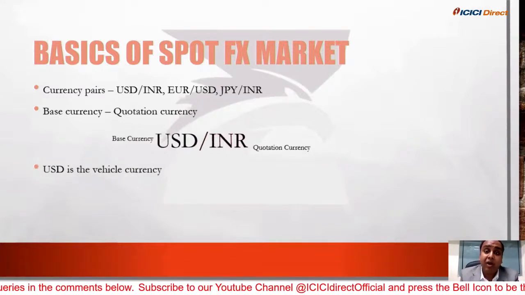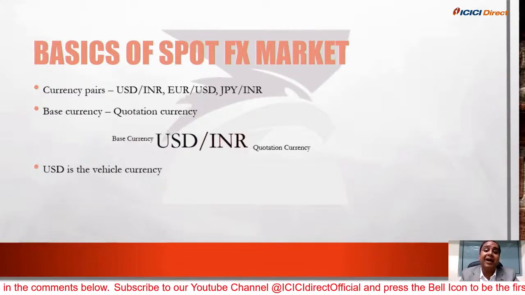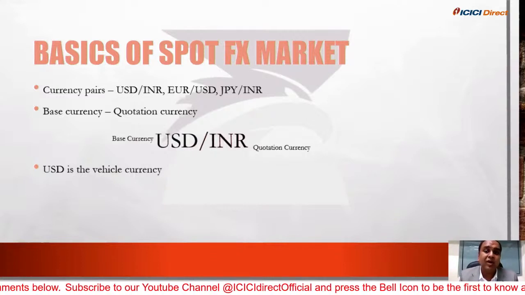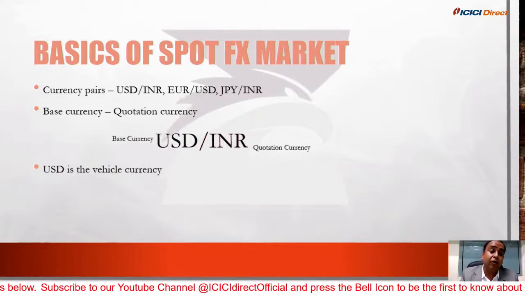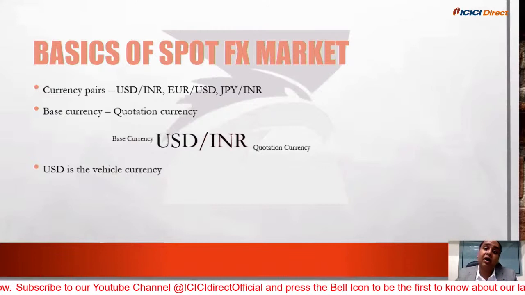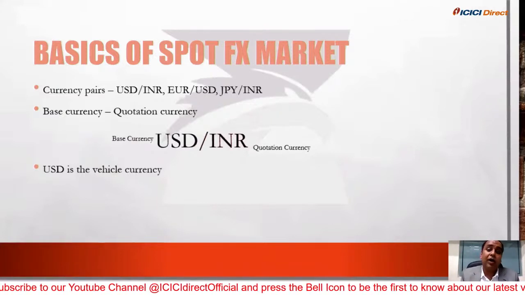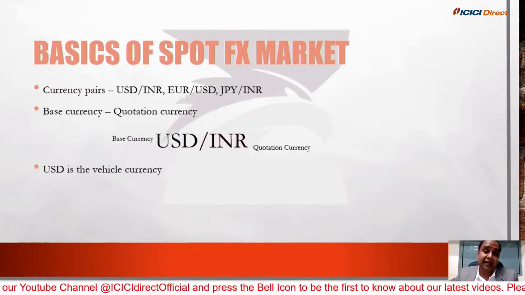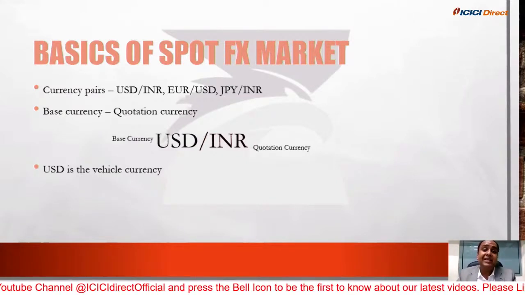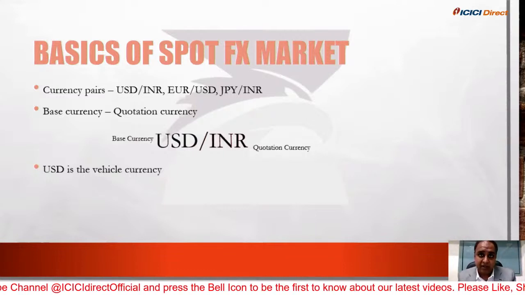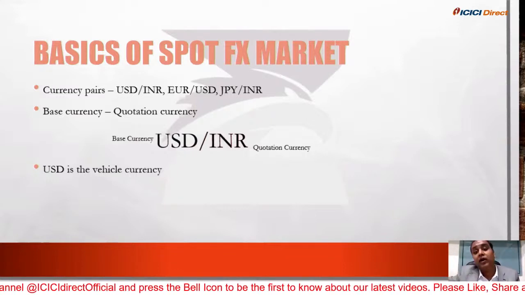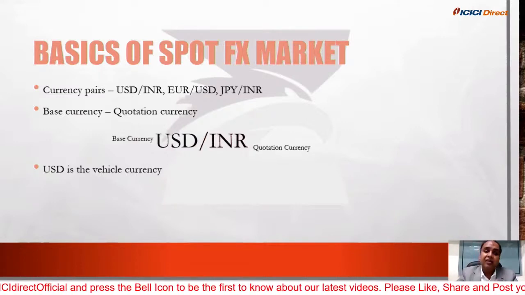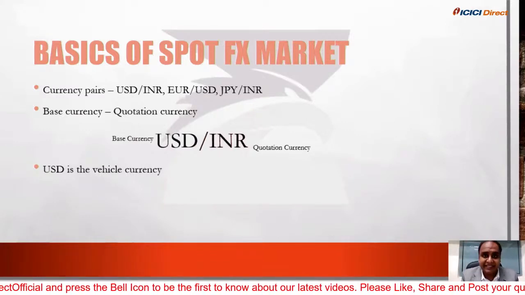Why is that important? Because you don't have multiple currency pairs trading in the market. So you don't have a direct quote for a Vietnamese dong INR. What you're going to have is a USD VND rate and a USD INR rate, USD being the vehicle currency between. Now, if there are 200 countries, 200 currencies, and each of them have to be paired with the other 199, the list of pairing is going to be crazy.